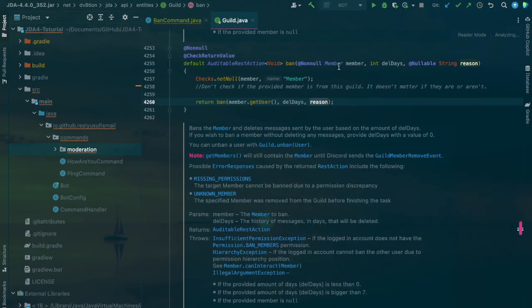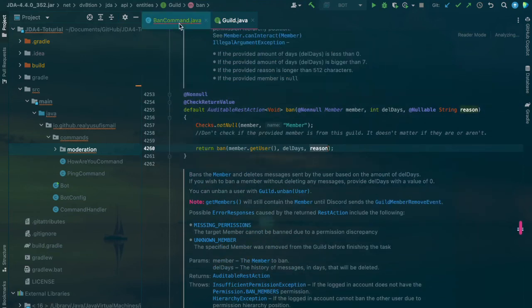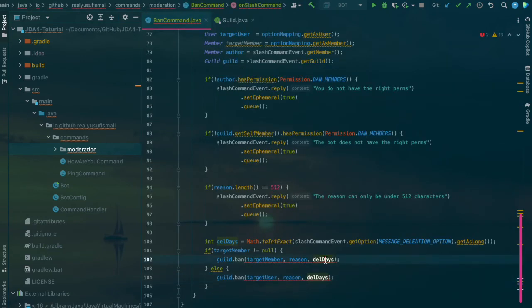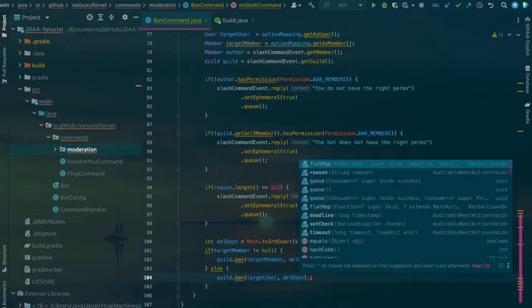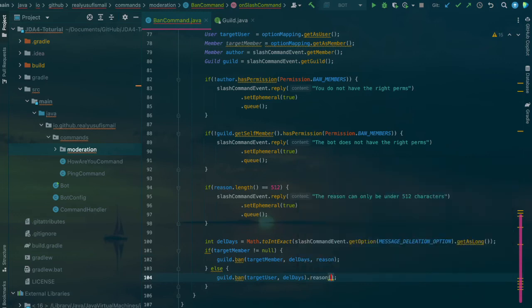Can you? Ban member. Yeah, just one way around. You can add a reason. And you want to queue it.